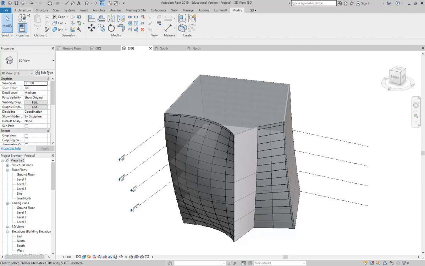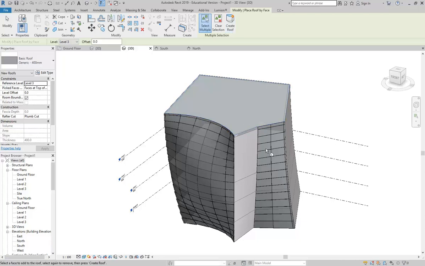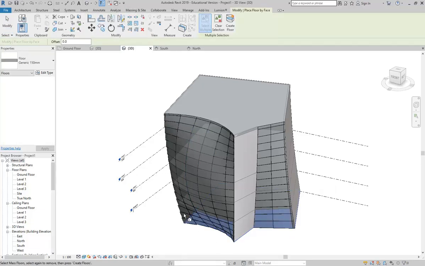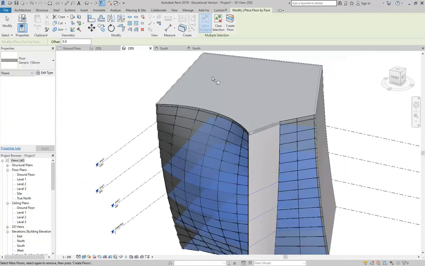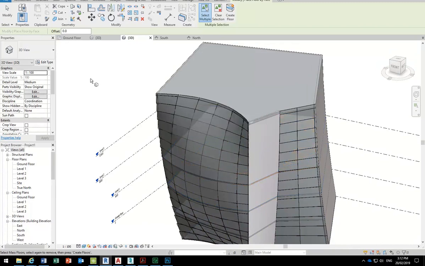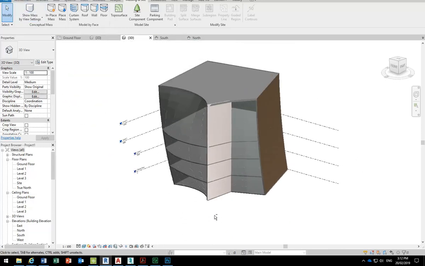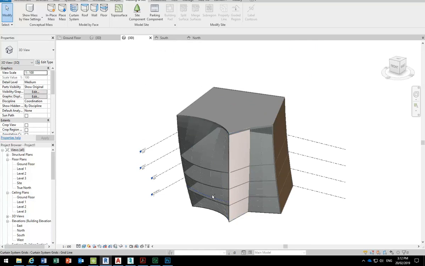So now back to putting on the roof. That should work just fine now, there we are. So I've done what I want with my mass, except I better put some floors in there, so I'll get some floors. And so that's when I can use those floor plates to create a series of floors for each level. There we are, don't worry about that message, that's fine. Okay, so there we are. So I've got my basic bounding geometry for my building. Don't worry about the floors going through there.